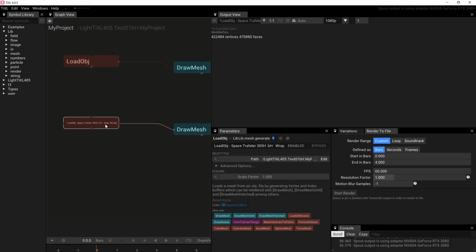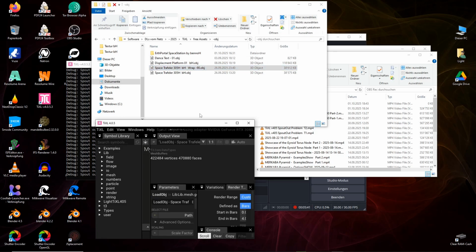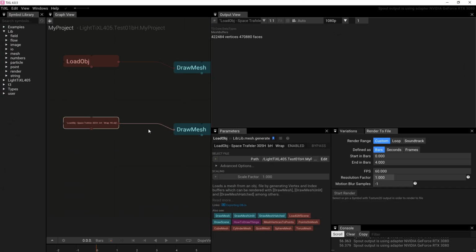At the import node, you toggle here, then the directory, you switch in the box that opens to the directory where you find this OBJ file, and you select this OBJ file, which is called SpaceTraveler Rapid 9 OBJ.